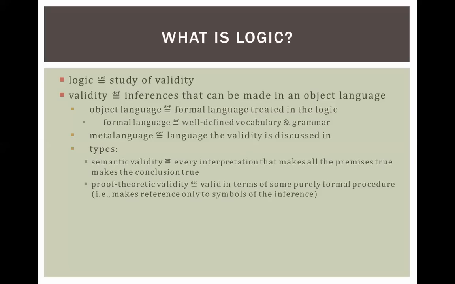By well-defined vocabulary, what I mean is something like, you know what all the symbols either mean or could mean, right? So if you have symbols that stand for things, then that's fine, but you got to know what they could stand for. So like if I have a variable like x in math, I know that can stand for numbers, whatever. That's well-defined. I know it cannot stand for socks, right? So well-defined vocabulary, you know what everything means or could mean, and grammar are just the rules that help you make well-formed formulas, right? So something that makes sense. So I can't say runs, jumps, walks. I have to have a subject and a verb in order to make any kind of sense in English.